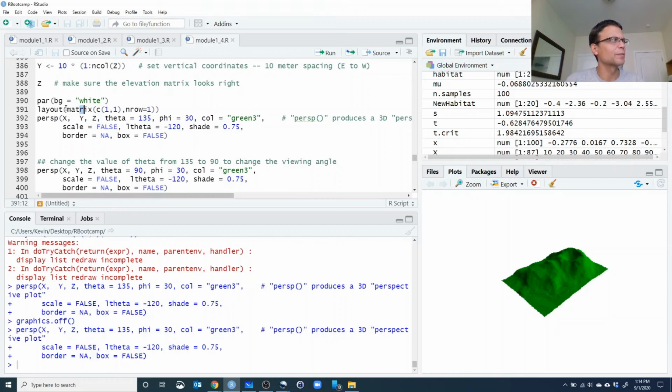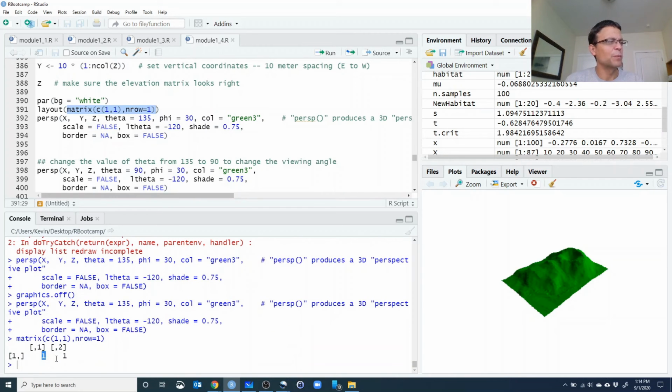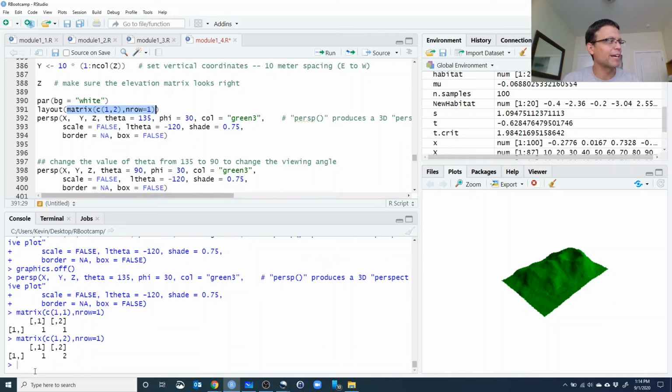because what this is going to do is set a single panel but too wide, because when we add this matrix to the layout function, this would just add the same plot but to a wider one. I don't think this actually does anything, to be honest. I think what we really want is to make 2 panels side by side with 1 row. So we're going to have the first panel here, second panel here. I will try to fix that in the future version of the code, but there you go.